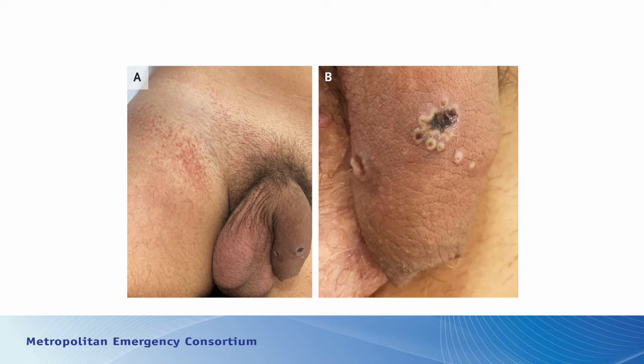Here's a picture of a man who has sex with men. If you look on the right-hand side, you can see the shaft of the penis. He's got pustules there. Several of them look like they have a belly button in the middle, and there's starting to be some scabbing and crusting. On the left-hand picture, it's not well seen, but he's got swollen lymph nodes in the right groin. That is a hallmark feature when you're trying to distinguish between chickenpox and monkeypox. Chickenpox does not typically have large, tender, swollen lymph glands in the armpit and the groin. So, it is a discriminator.